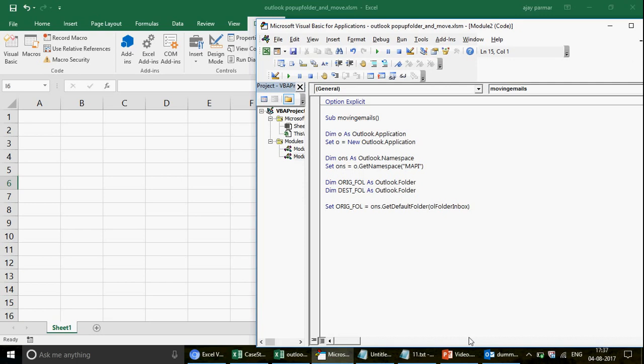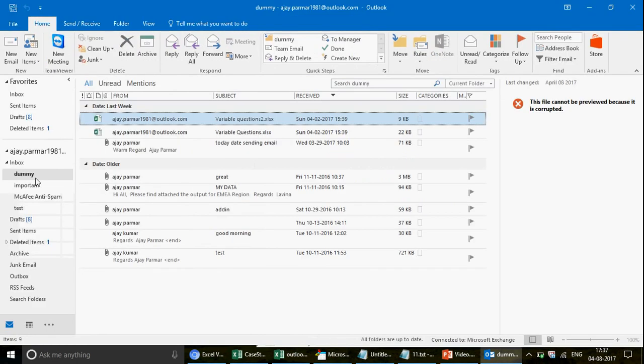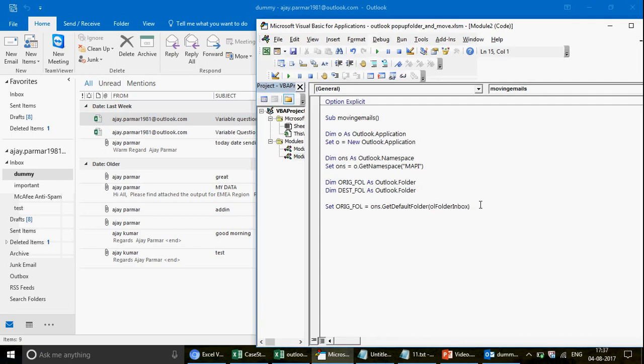But in this particular case, as I showed you, we are actually not going to work on the inbox, because most of the time you will have your own folders. So I want to go inside the inbox where I have created the dummy folder. I've talked about this in my subfolders videos as well, or in the study videos. You will have to search for the exact video, so I will not explain much on that. But still, this is how you write the folders, and then you write the name of the folder, dummy.